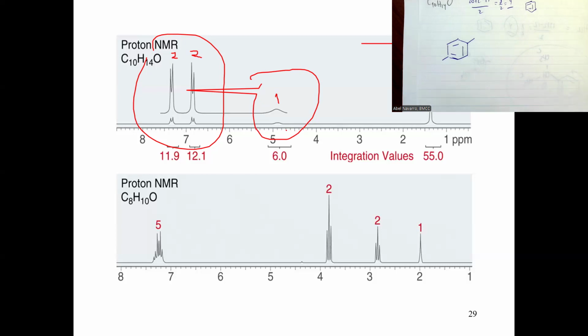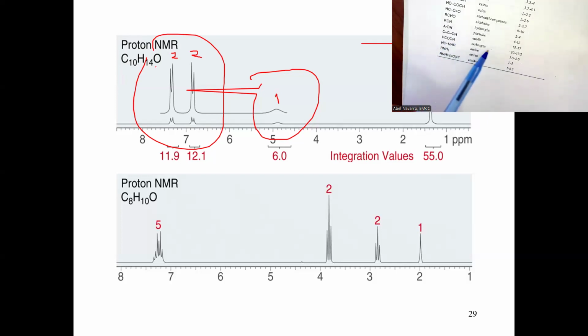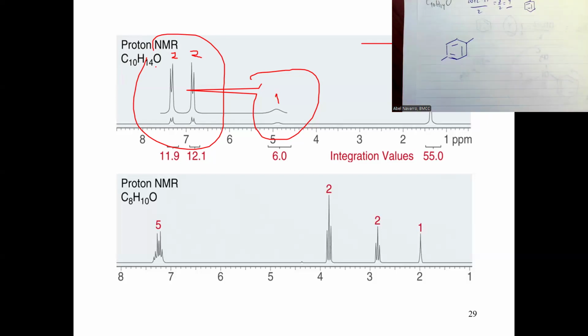Okay. Can it be an amine? No, it cannot be an amine. Why? Because I don't have nitrogens here. There is no nitrogen, so I cannot have an amine. Can I have a carboxyl group? No, I cannot have a carboxyl. Why? Because first, for the carboxyl, you need two oxygens. You only have one. And second, the carboxyl hydrogen shows up about 10 to 12 ppm, which is not the case. I don't have anything at 10 to 12 ppm because it's not showing me. So it has to be an alcohol. So I should have an alcohol.